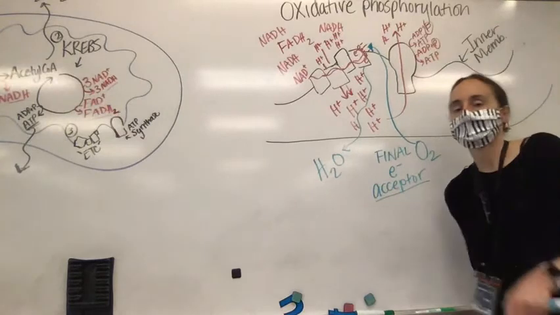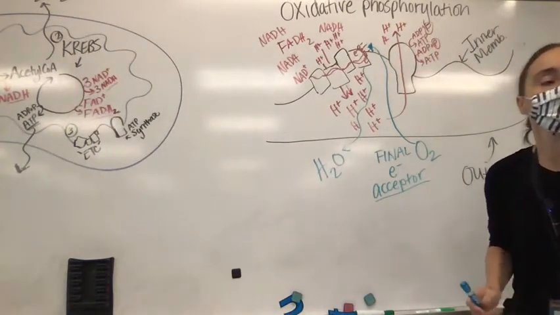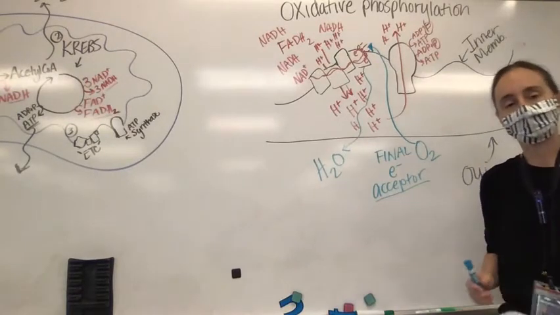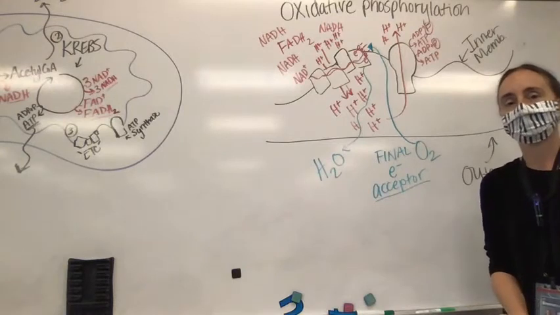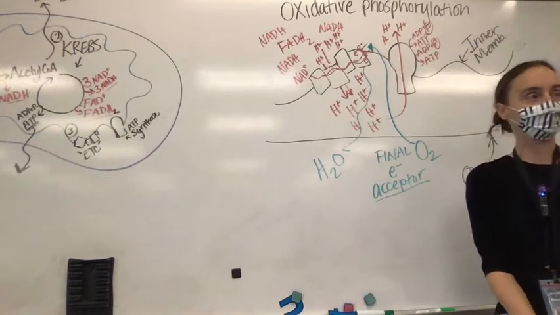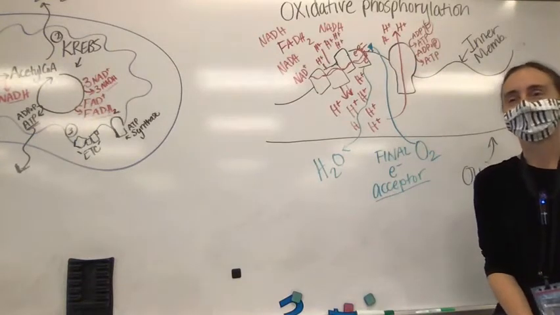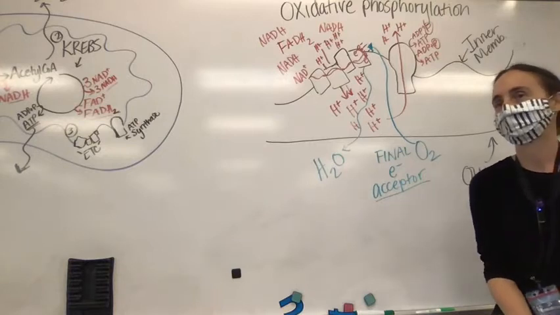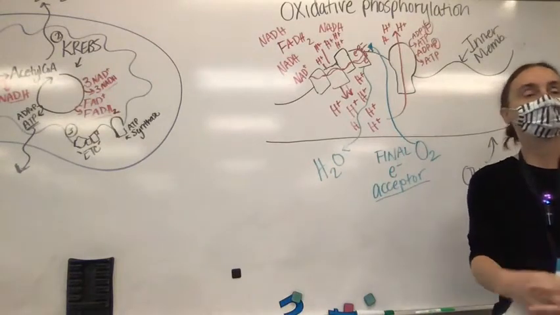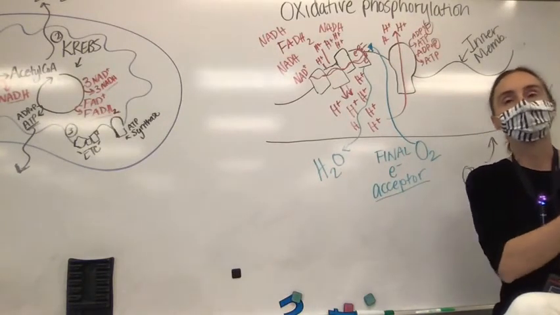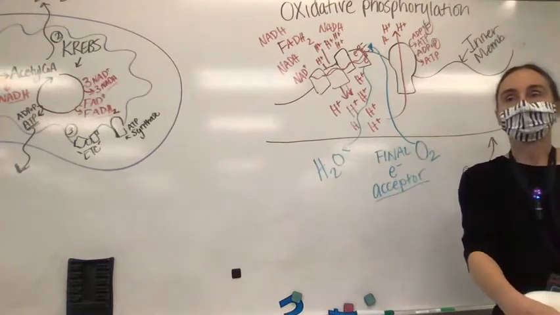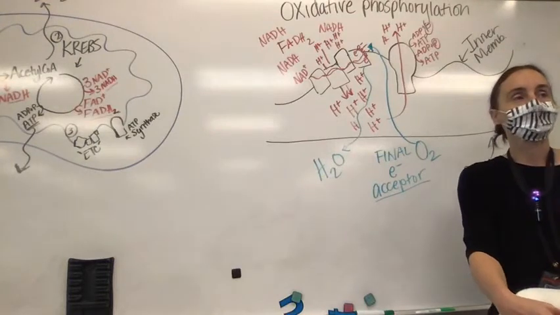Okay, so let's talk about this for a minute. What happens if we don't have that final electron acceptor? Well, you probably know. What happens if you don't have any oxygen? You die. How much time do you have? I think they say 6 minutes to brain death, or just the beginning of brain death. You can stave it off. I've heard of some people not breathing for like 20 minutes, but I don't trust those people after they come back to life.